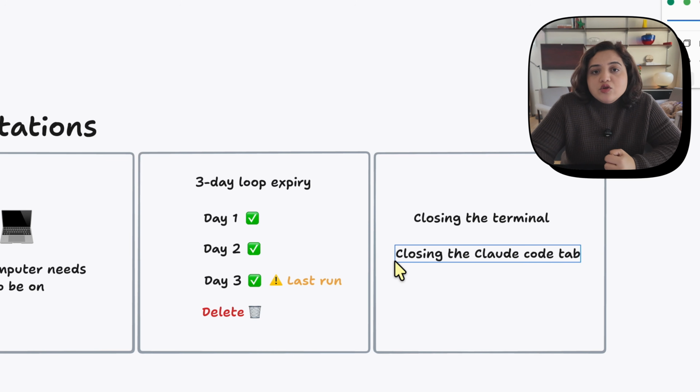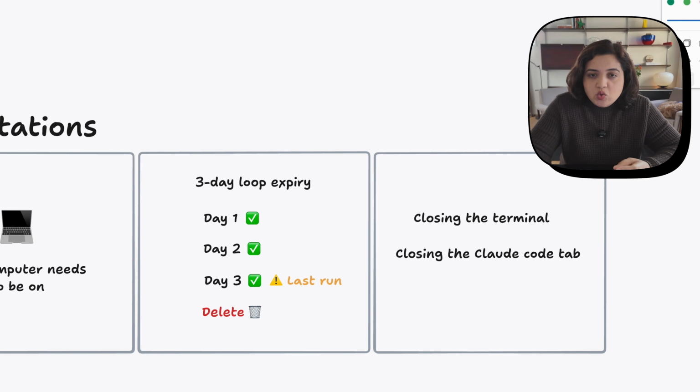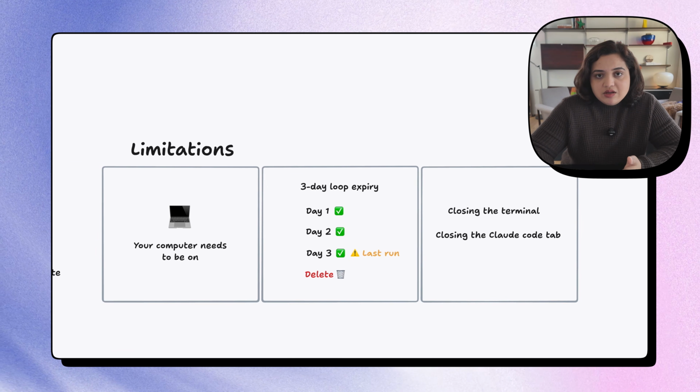So if you set the loop to run every minute, it's going to fire 60 times an hour and you will drain your API credits, depending on what plan you are on as well. You could completely drain your API credits by accident, and you really don't want to do that. To fix this, you want to use a fail-fast prompt. So don't tell Claude to read the logs every 5 minutes. Tell Claude to check the status and only log it if it fails. So only on failure do you want to run it. This will save you a massive amount of time and tokens and unnecessary workload as well.